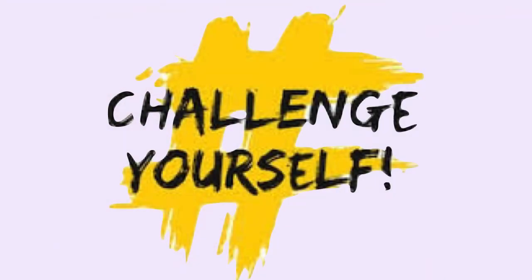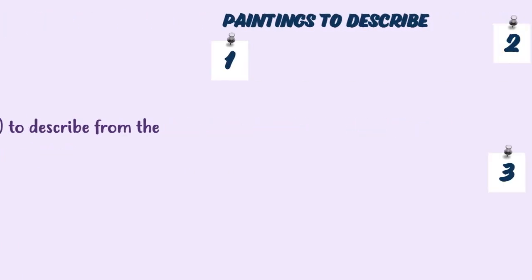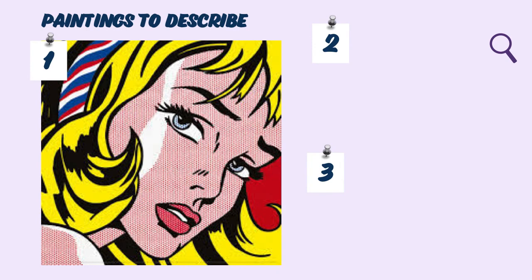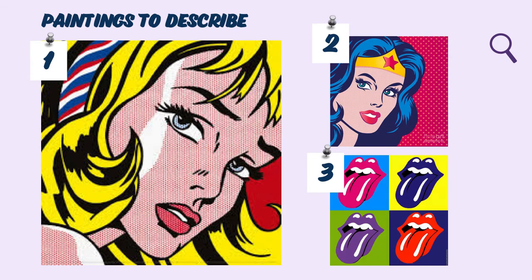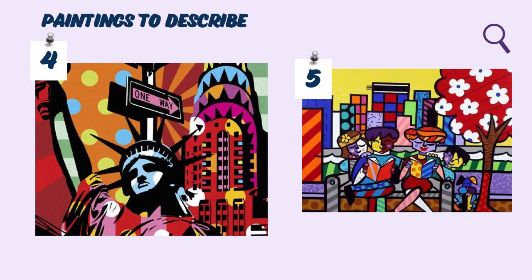Now it's time to challenge yourself. Pay attention to the instructions on how to do the challenge. Number 1, you have to choose one artistic representation to describe from the ones presented. Pay attention to the artistic representations that you can use to describe. Number 1, number 2, number 3, number 4, and number 5.